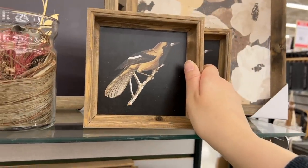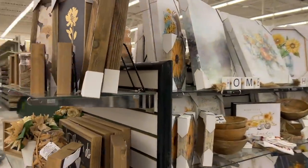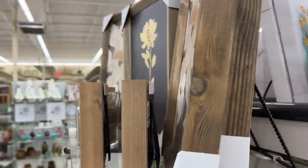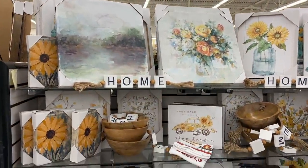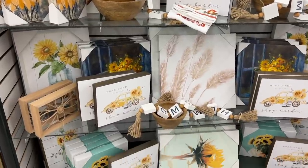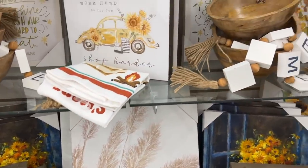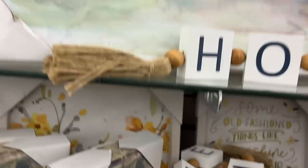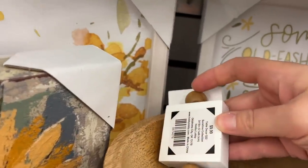The larger floral neutral piece in the upper right hand corner was $28 and it was half off. It was really hard to see some of these prices because they have their displays set up so tightly. I loved those wooden bowls. I think sometimes I miss things on the display because I am looking at one or two things and miss some of the others. These little home signs were new for my store - I've never seen those before. After looking on the back of a few of them, these ones were $10.